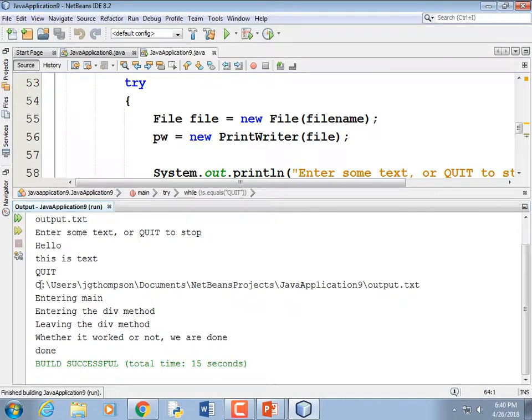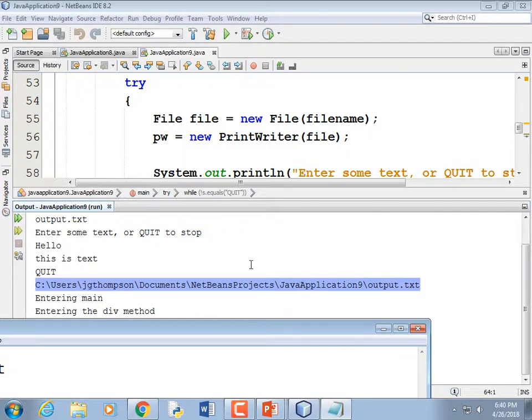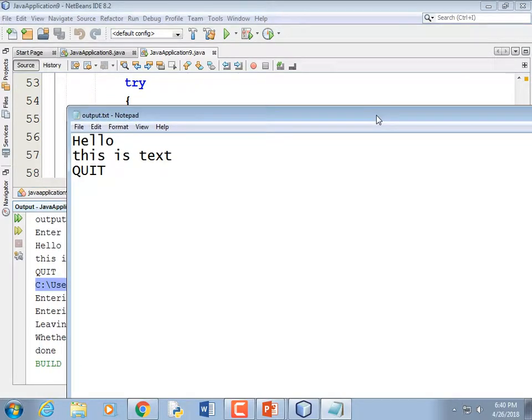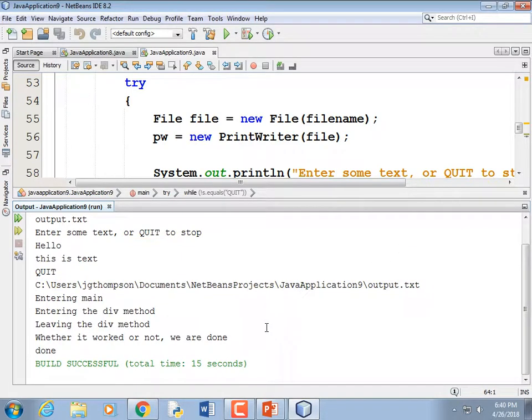All righty, and so it opened that file, wrote to it, and closed it. So I'm going to copy that file path, hit Windows R, and paste that in there. Windows R launches the run box, and it created my file with the things that I typed in it. Hello, this is text quit. That is one way to save data, the PrintWriter.